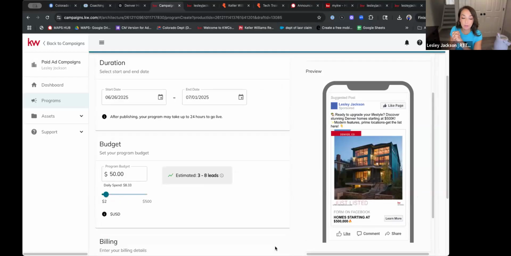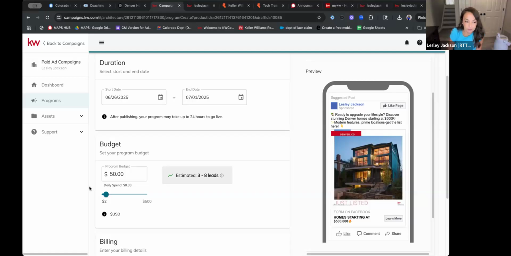All right. Now, the beautiful thing about this new update inside campaigns, I was going to ask, I think I want to start targeting California and other high-end resort places. Heck yeah. You can target as many different cities and states outside of Colorado in your ads. 100%. Yeah, especially for those second-time homeowners.